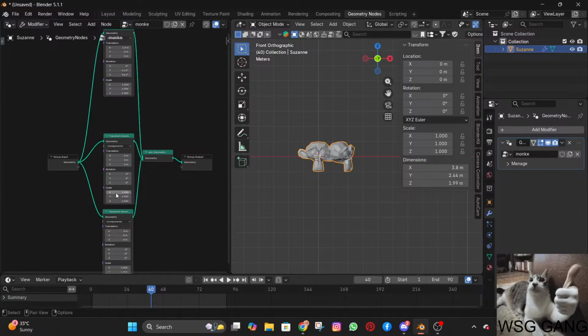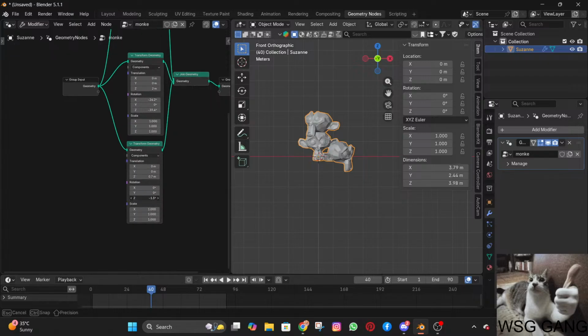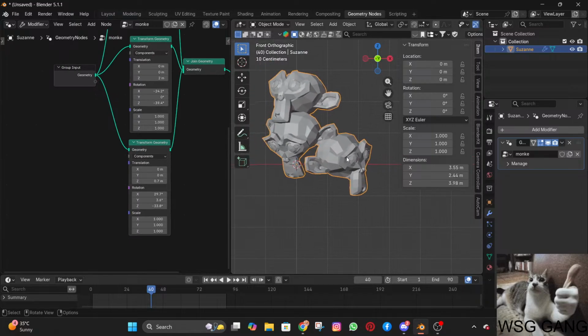This one I can do like this. This one I can do that way. Dude, I can use this. I can make wings from this.